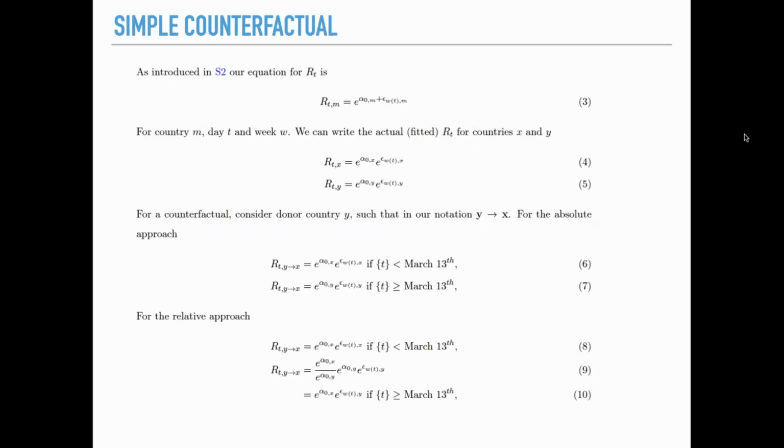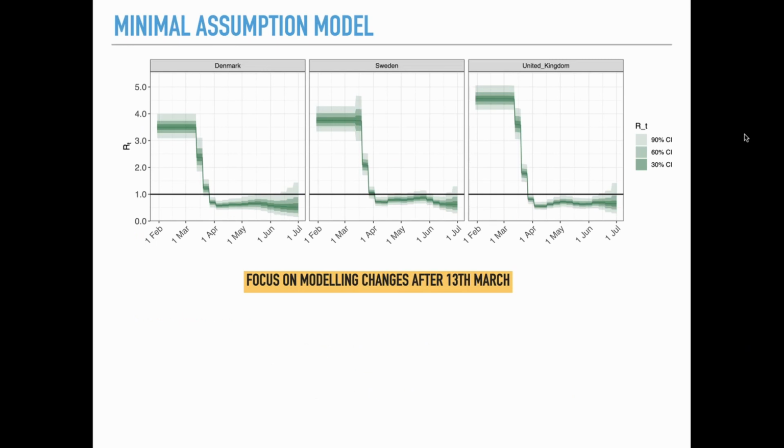I have some equations here, but because the audience is not too mathematical, I'm going to gloss over them and just ask, how do I do a counterfactual? A counterfactual means I have fitted this to data. I see this curve for the UK that explains how transmission changed in the UK. It started at around 4.5. Somewhere through mid-March, it started having rapid reductions and ended up at 0. How do I take the Swedish curve and put it there? Well, the simplest thing I could do is just, after March 13th, switch those 2 curves around. That's what I call the absolute approach.